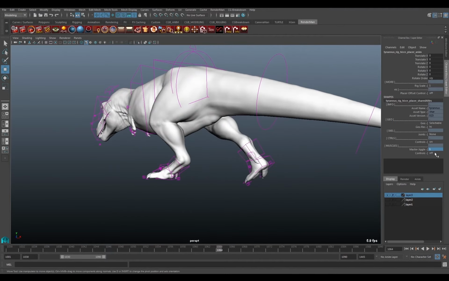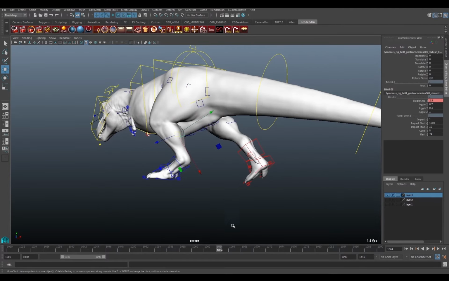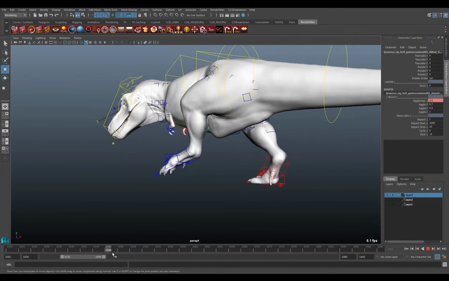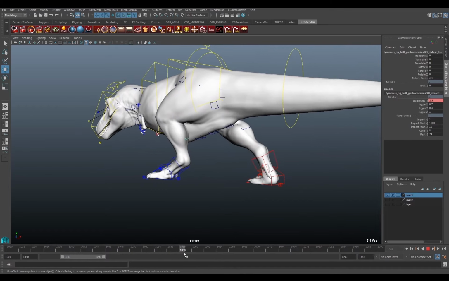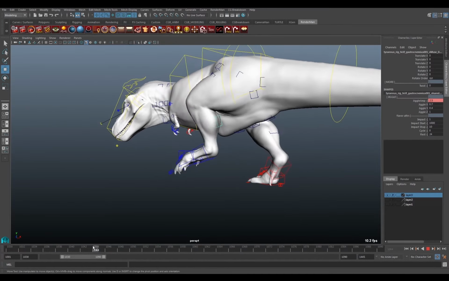And if we turn on the controls, these blue cubes are the muscle controls. You can see those bounce around as the muscles move. That gives you a visual representation of what the muscle is doing.